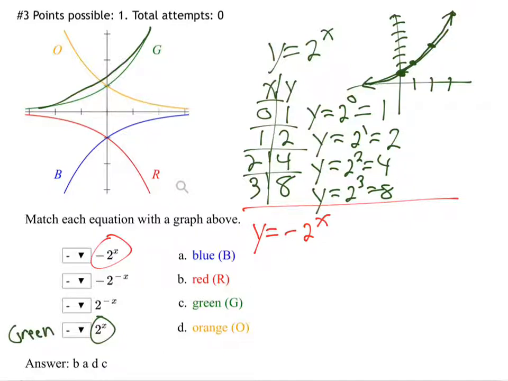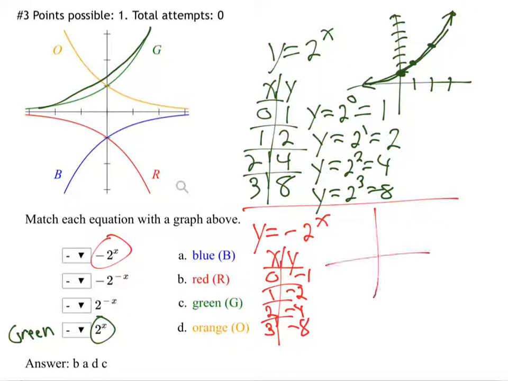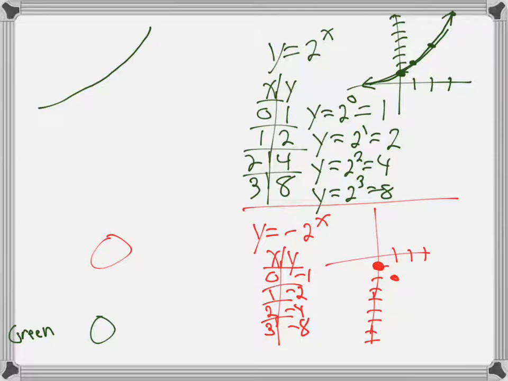Okay, now what's it going to do to put a negative in the front? Well, it's just going to make all those same answers negative, isn't it? Just going to get -1, -2, -4, and -8. So the graph will be over 0, down 1, over 1, down 2, over 2, down 4, and over 4, down 8. So it just goes like this. Remember, it flattens out on the other side. So there's what that graph looks like, just like that.